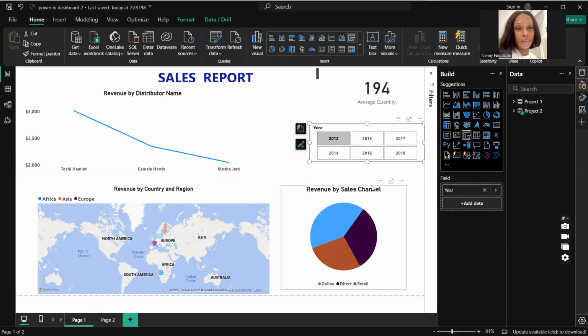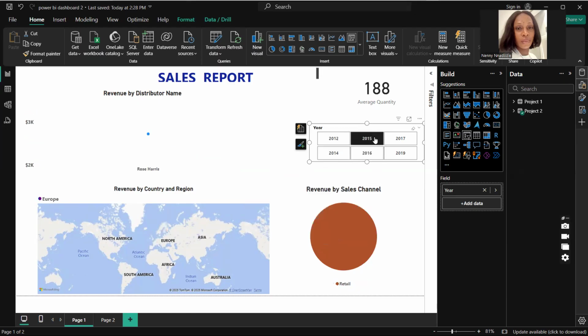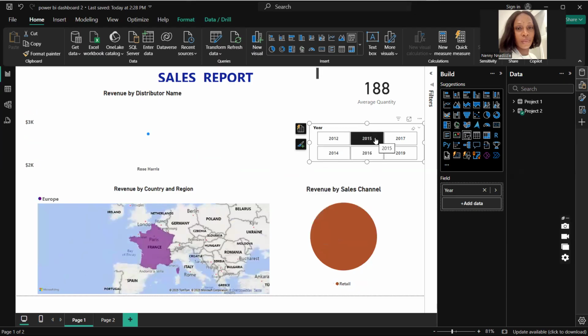This is revenue by sales channel. The whole sales channel was used in 2012. That's nice. In 2015, Europe is the only region or continent that made sales, and it's just with Rose Harris.